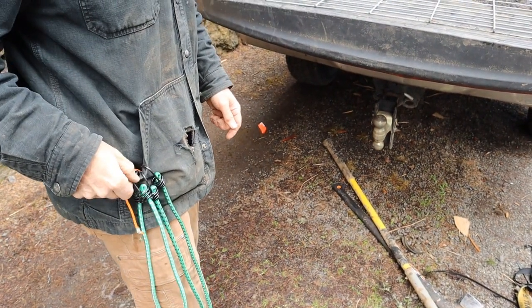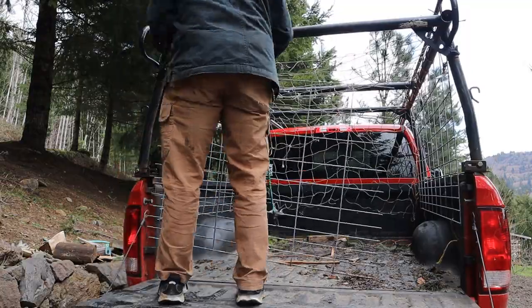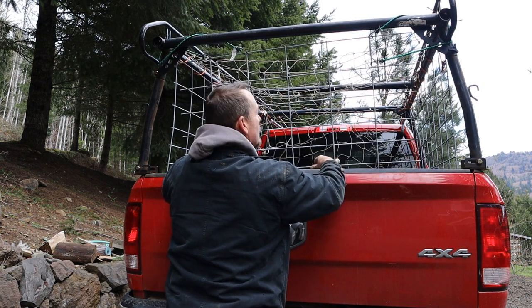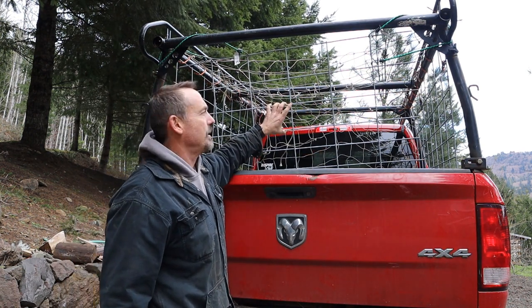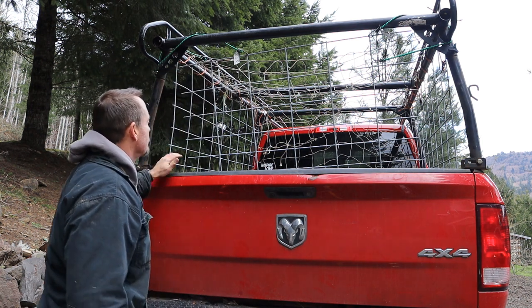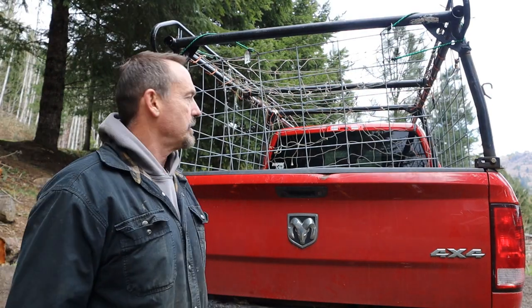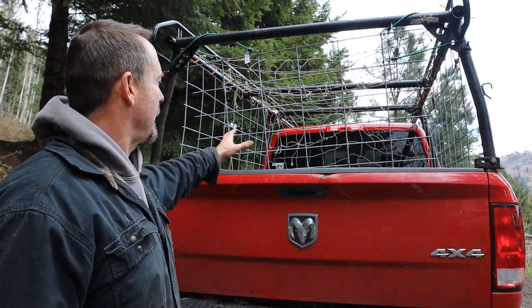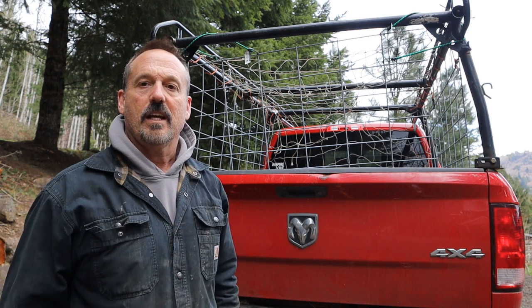Hook your bungees off your pocket so you're not all tangled up and can grab one quickly. I'm not going to put too much effort into securing this last rail completely because this is where we'll be loading the animals tomorrow — I'll have to take it off, then bungee it up and strap it side to side. This should work pretty well and I don't see any animals getting out. Since I've been buying and selling goats for years and hope to do the same with sheep, it'll be nice to have these panels pre-cut, put them on, strap them on quickly, and take them off when I don't need them.